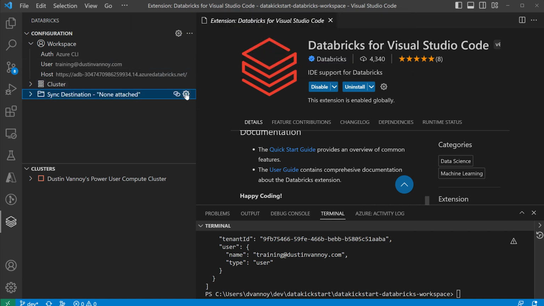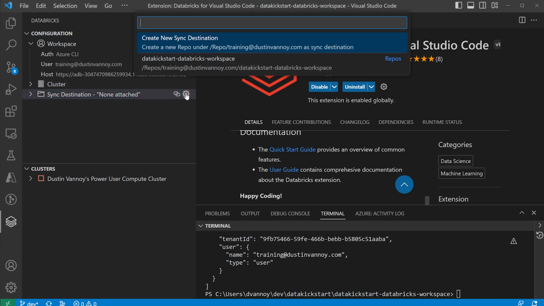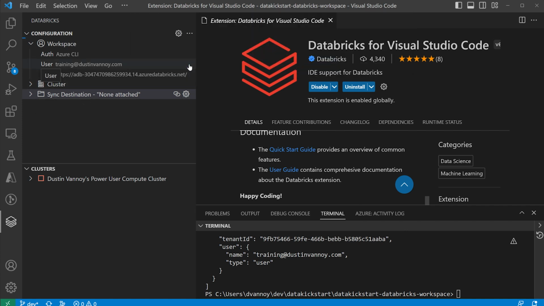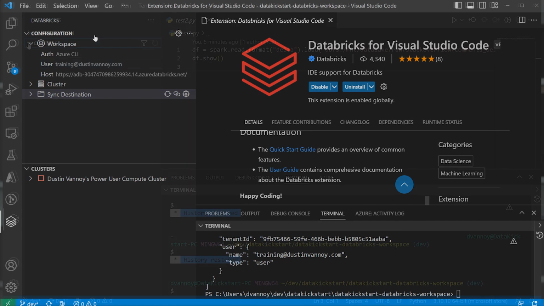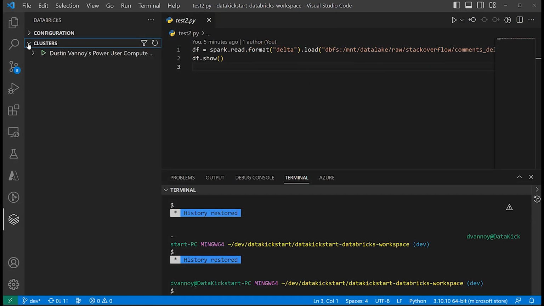Now I'm going to see it syncing. Not sure how long it'll take for you. Just give it a moment, and it should pop up with some information about that cluster. If you don't have that cluster started, you have an option to kick it off from this configuration tab. You could also go to the UI and start it there. So here, after I chose my cluster, I see it syncing.